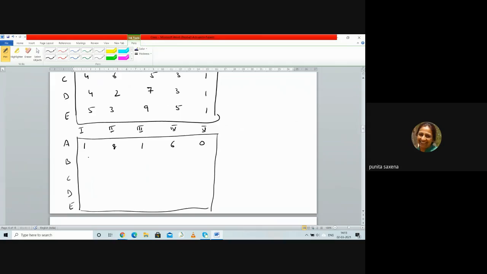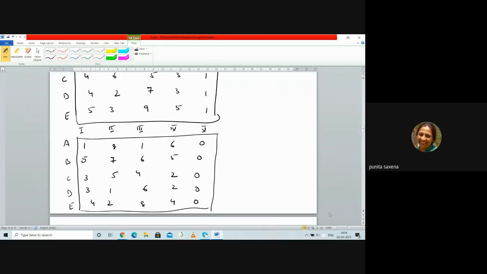Now in the second row also the smallest element is 1. So we subtract that from each element of that row, and we get 6 minus 1, 5, 8 minus 1, 7, 7 minus 1, 6, 6 minus 1, 5, and 1 minus 1, 0. Similarly, in the third row also the smallest is 1. So it becomes 3, 5, 4, 2, 0. And the fourth row, I hope you are doing it along with me. So it becomes 3, 1, 6, 2, 0, and 4, 2, 8, 4, 0.